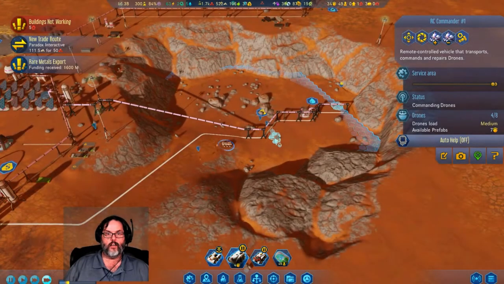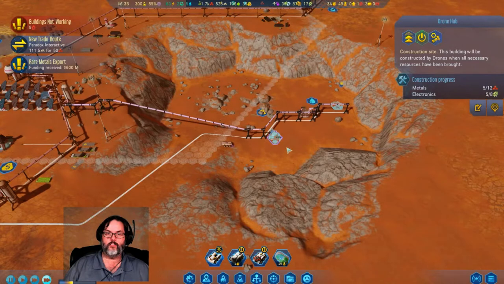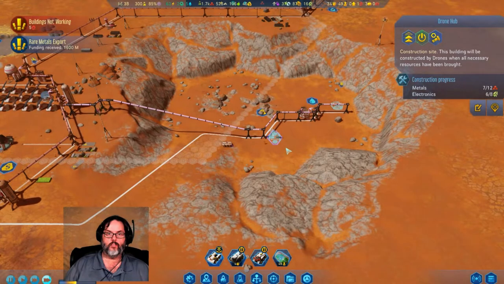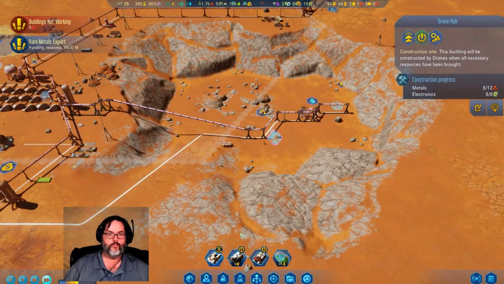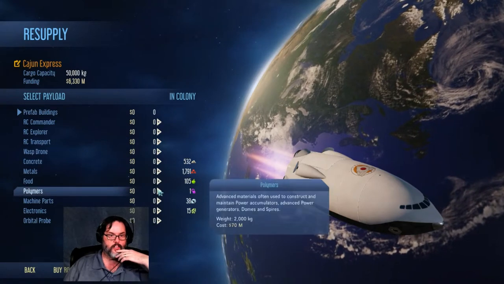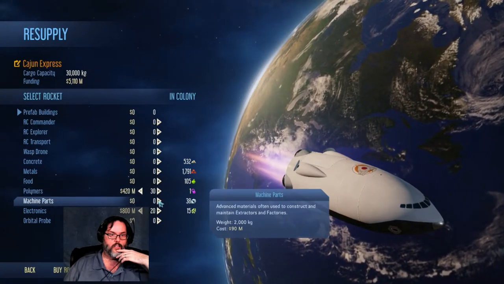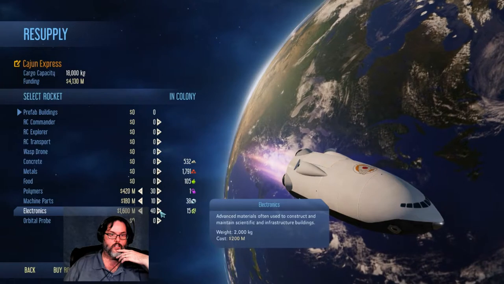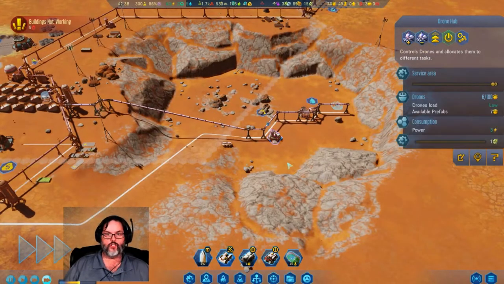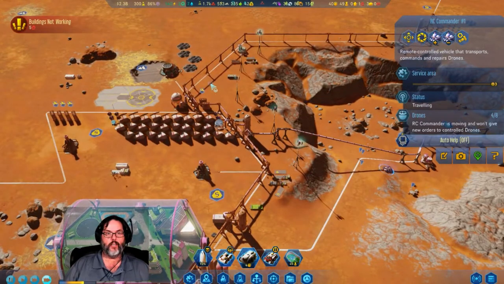Funding received. I think I'm going to pull some of the drones out of here. All right, they are bringing metals. Awesome. Oh, is our rocket back home? It is. Cargo rocket. Let's go ahead and send everything in, stuff that we need. All right, you can come back up here.